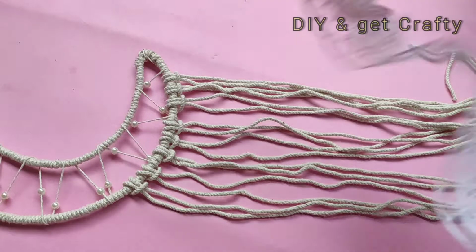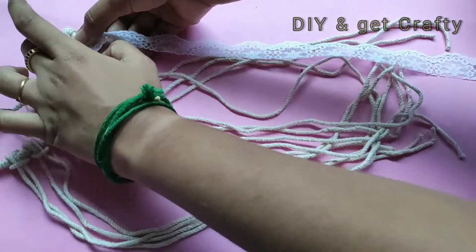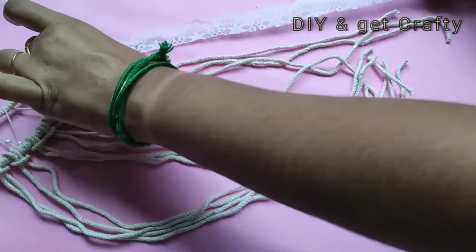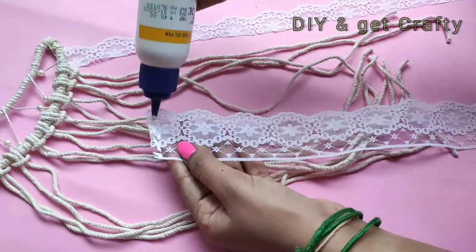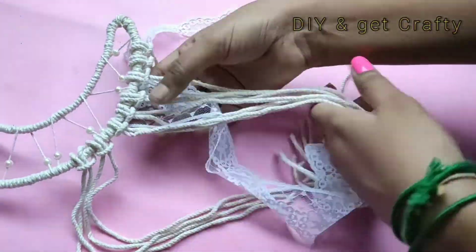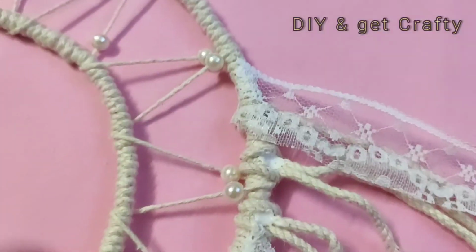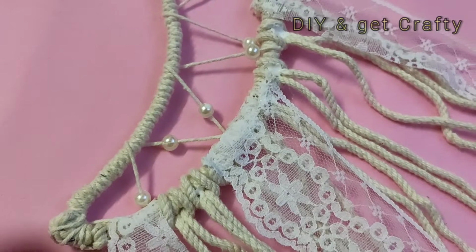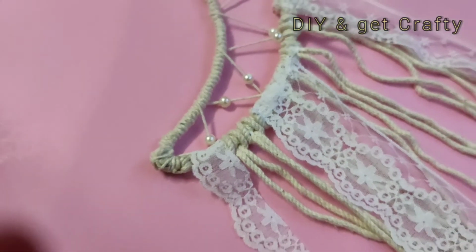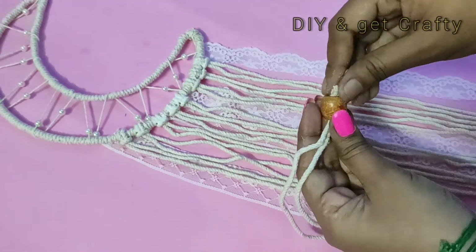To bring different texture to the tassels, I'm adding some lace at the back of the tassels. I'm using a glue to stick them at the back. So once I'm done sticking the lace, I'm adding some more Fevicol at the back of the knots as well. Then I'm adding some wooden bead on the tassels as well.